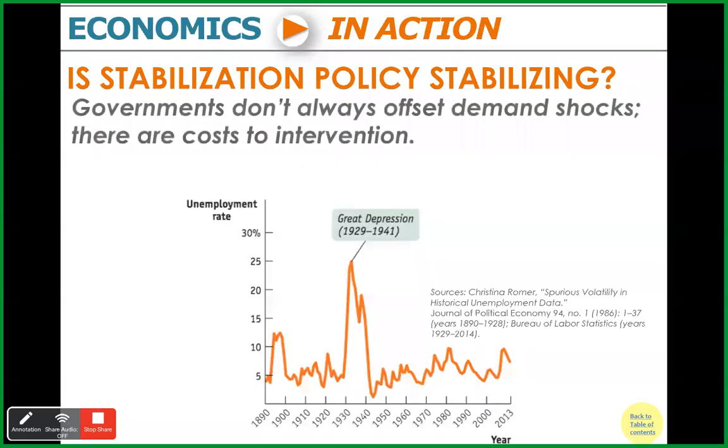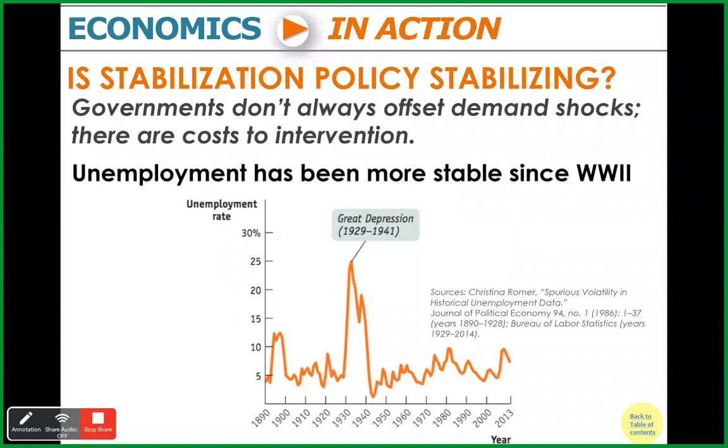That naturally leads to the discussion we are going to have in the next module. Again, this is something we have seen earlier. This is what happened in the Great Depression. You can see that at the worst point, the unemployment rate was 25%, and this lasted for almost a decade.